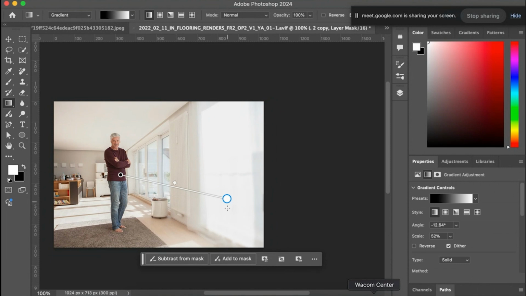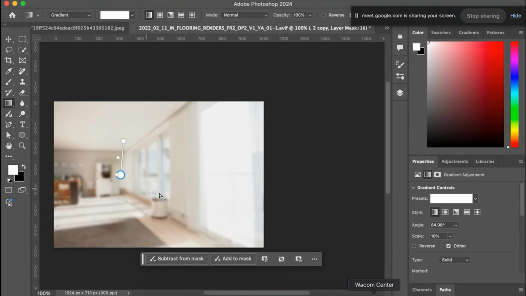You can see there is a blur here, there's no blur here. Now I can change it depending on how much or where I need this blur. Let me keep it like this.